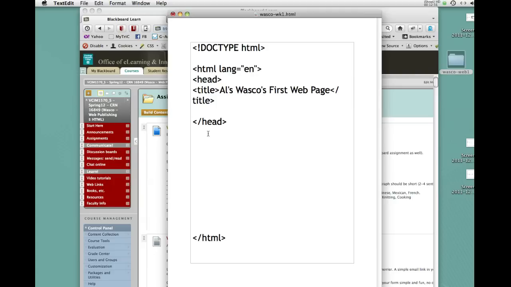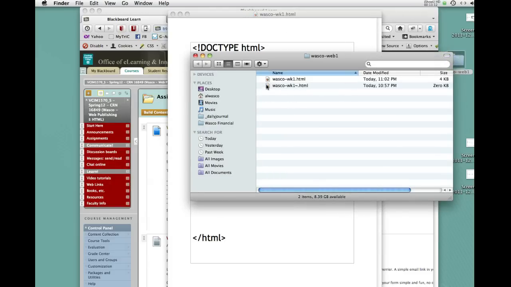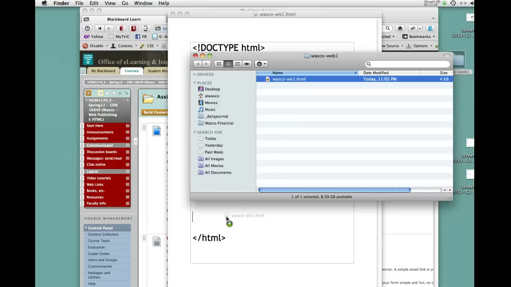Now, just for the heck of it, I'm going to save this. So I'm just going to do Command S to save it. And I'm going to look at what we have so far in the browser. So if we look inside this folder, this is actually an auto-saved version. I'm going to just get rid of that. This is the one that I just saved. Easiest way on a Mac to open this in the browser is just to drag it down to the dock where the browser icon is.